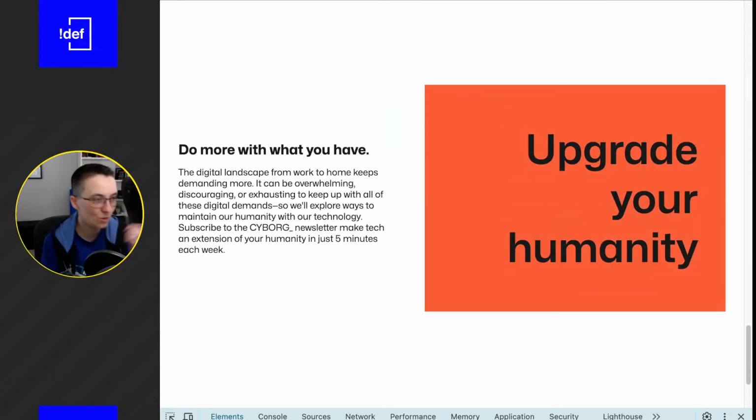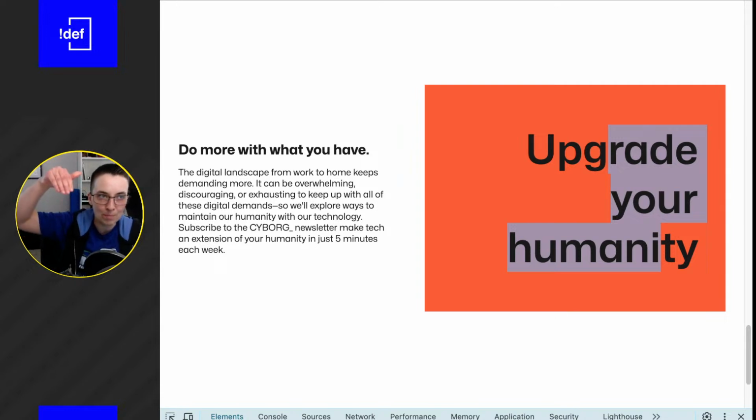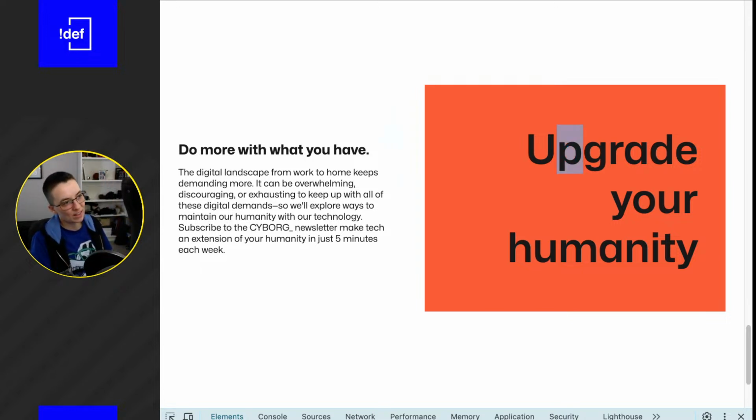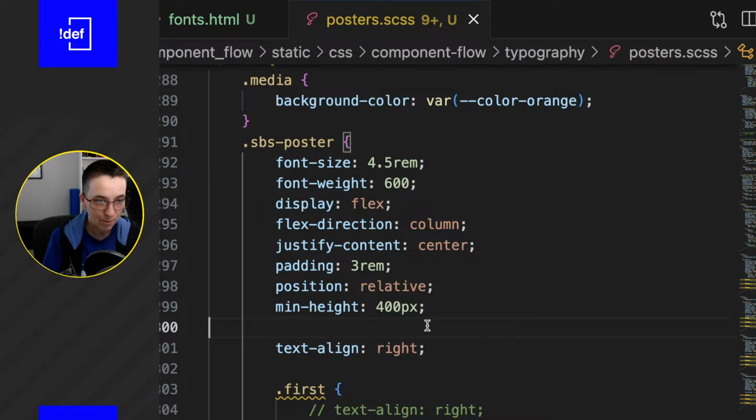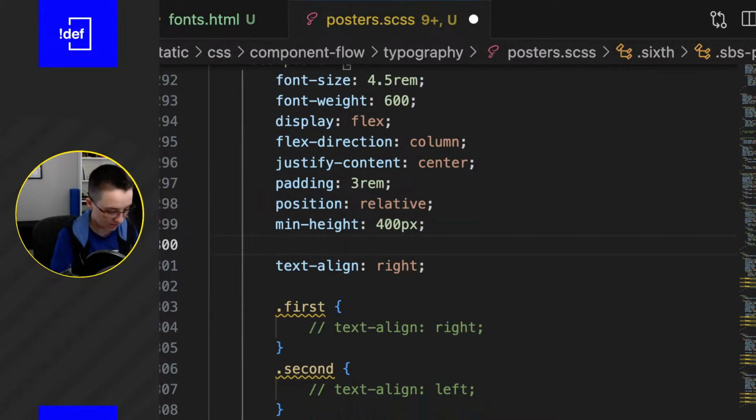I wonder if we can do one more thing with this right aligned, and I wonder again if we rotate it so that it is actually top down or bottom up. I'm not sure which one. Ooh, actually, if it's right aligned, then it probably would work better top down. So let me show you what I'm talking about. If we go back here, we're going to rotate our text. Let's do 90 degrees. I think.